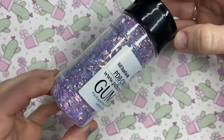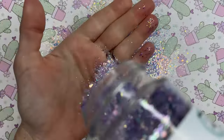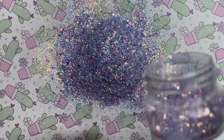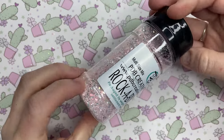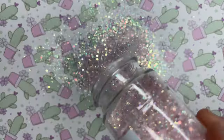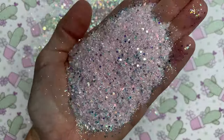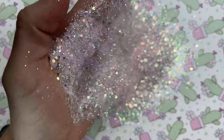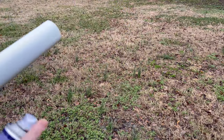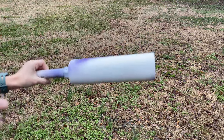Then we have Gumdrop, which is a very pretty lavender color. This one even has some flakes in there, which I really feel gives lots of dimension to glitters. And then last but not least is Rockabye Baby — that beautiful powdery light pink color, which I can see being used for beach tumblers. Mother's Day is coming up quickly, so this would be a good one to have on hand.